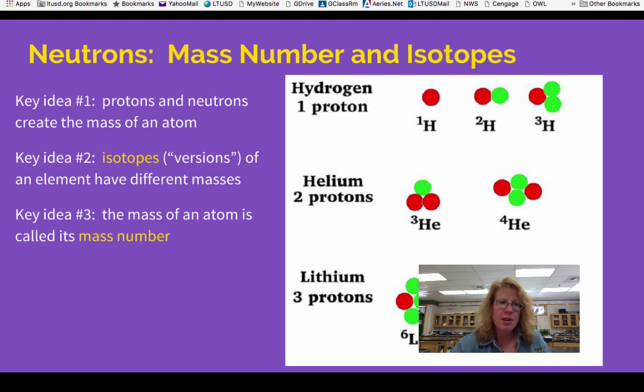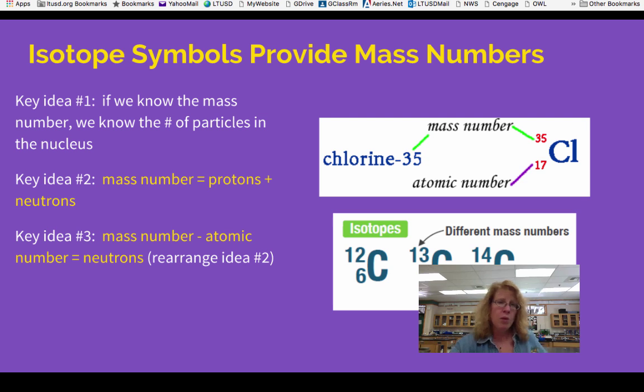So keep in mind that the protons are the ones that you cannot change. If I change the number of protons, I'm changing which element it is. So if I'm changing the mass number, I must be increasing or decreasing the number of neutrons to figure out what that piece is. When we want to talk about specific isotopes, we have to write that out so I know which isotope number I'm talking about.